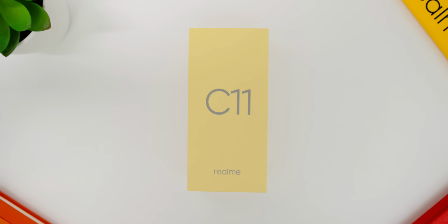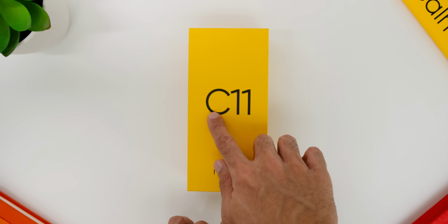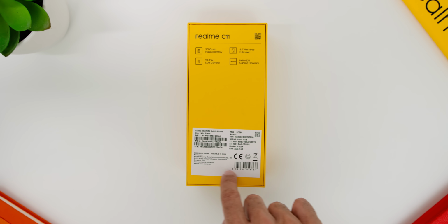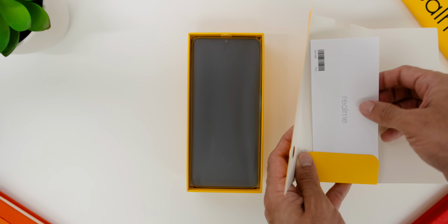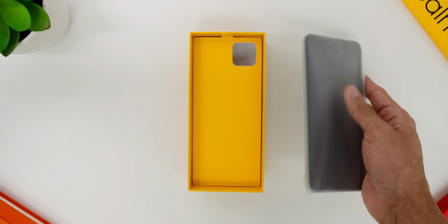Now the unboxing process was pretty straightforward, where the box comes in yellow as usual with C11 in front with REALME down below. Then at the back, there are some of the specs above and the variant below as well. Opening the box, you'll be greeted with the welcome message by REALME, where in the box, you'll find the SIM ejector pin and the user information guide. Then you'll find the phone itself. Underneath, you'll find the USB-A to micro USB cable and the charging brick.